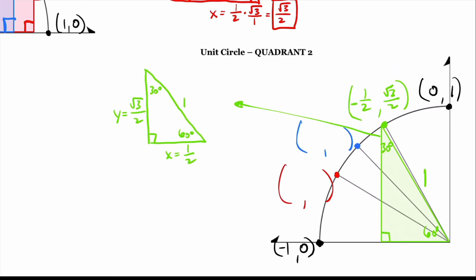But it seems like some of you kind of have this, got kind of your brain around it. It sounds like you understand it. So if you can do it the shortcut way, do it. If you can't do it the shortcut way, there's nothing wrong with it. I'd rather have you get the right answer and do a triangle.